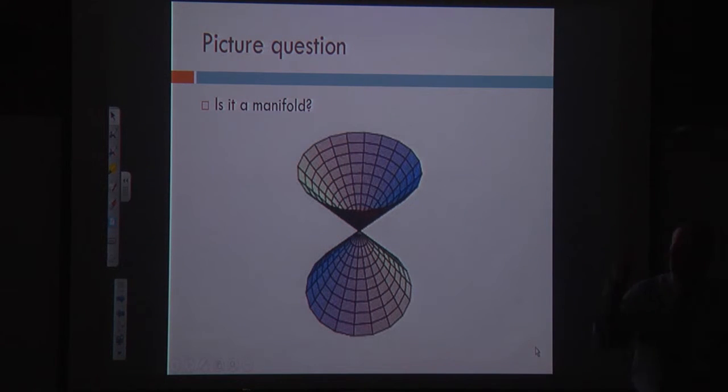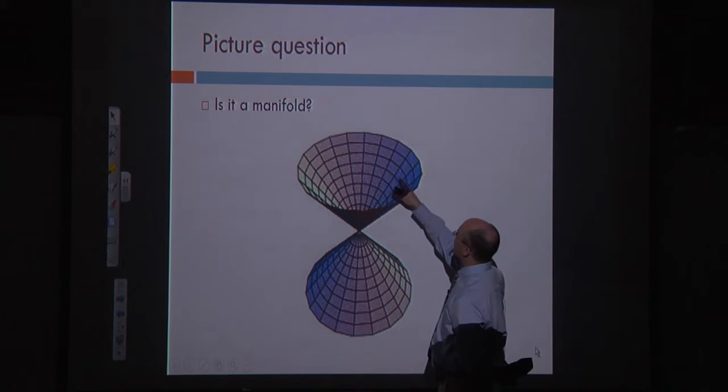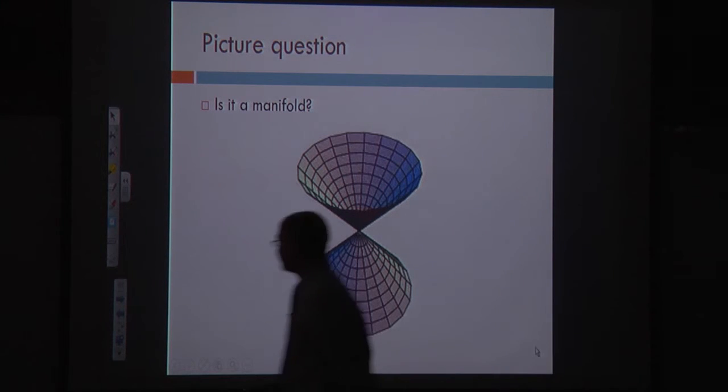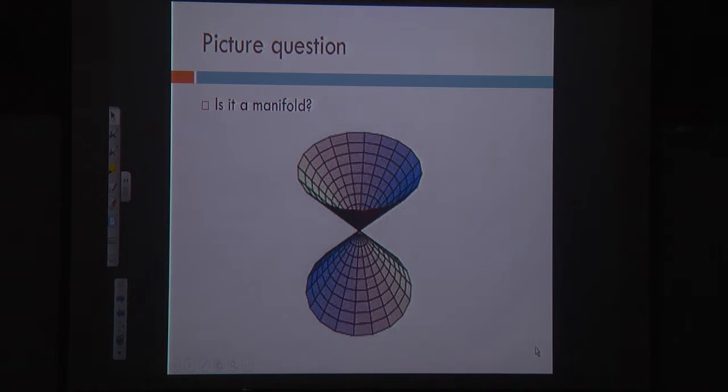Could it be three? Okay, let's talk about a three-manifold. A three-manifold means the local mapping structure is three-dimensional. So I go to this spot up here, and I look at the local structure. Well, we already said it was two-dimensional. You don't need three dimensions for that. So I agree, it's not a manifold.